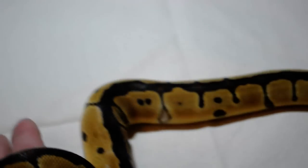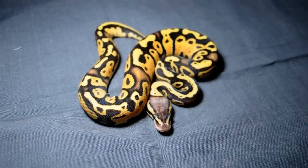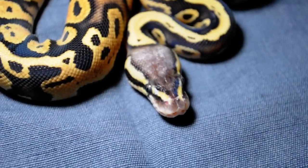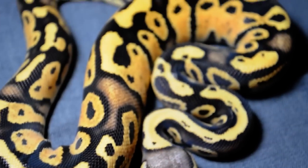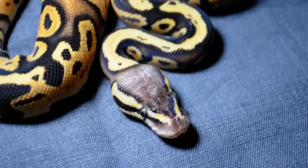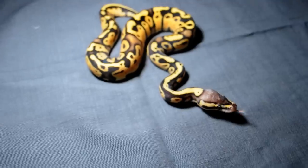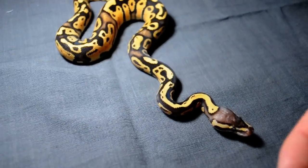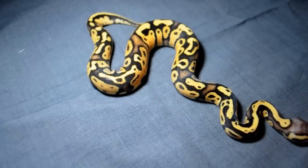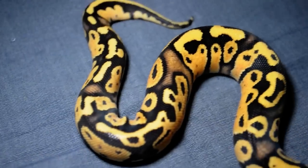which is a firefly male. Okay, here is our firefly male. It's a short update. He's already after a few meals, and he looks really nice. We're looking forward to getting him to breeding size next year, and hopefully he'll be able to produce some really nice dragonflies. As you can see, he has really nice blushing.